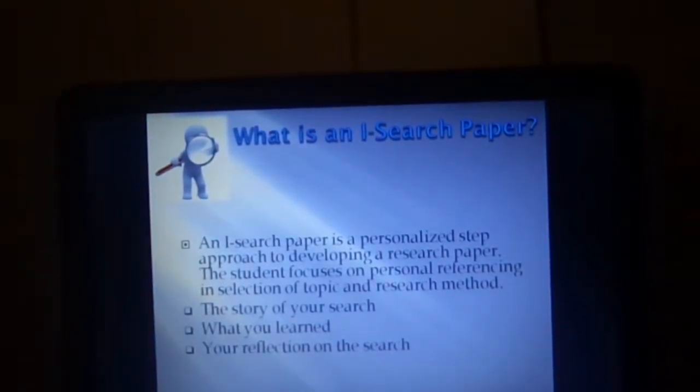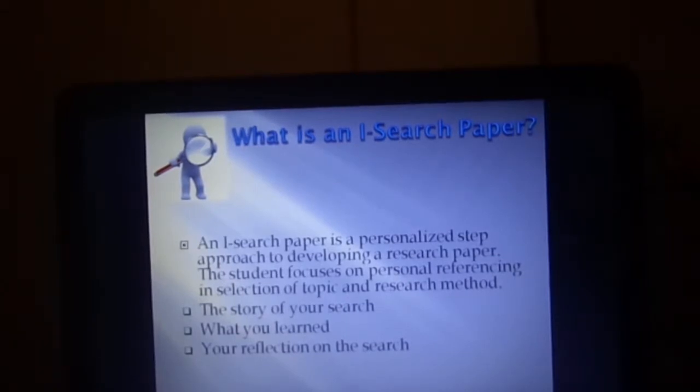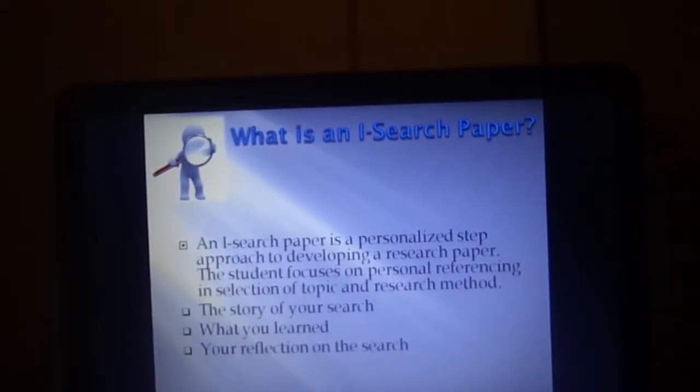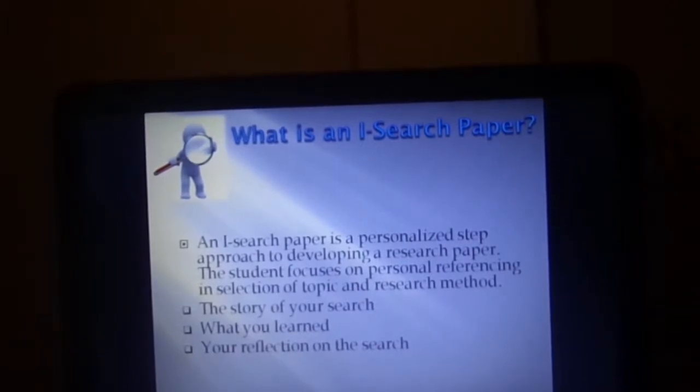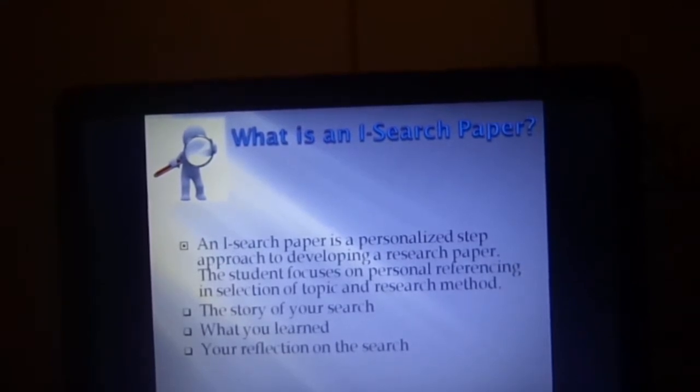Well, to write a research paper, you pick a subject to which you have a personal connection and write about it from a personal point of view. Your paper will consist of three major parts. First, the story of your research. This section tells readers what you knew about your subject before you began your research, what you want to know, and the research steps you went through to find out what you want to know, including both the steps that led to useful information and the steps that turned out to be the dead ends.